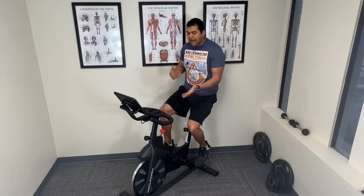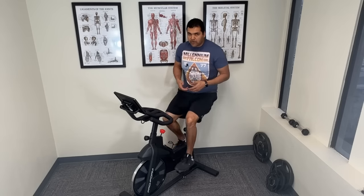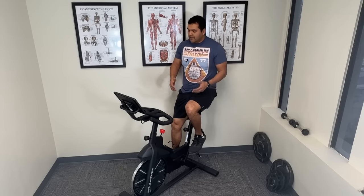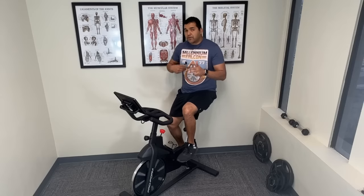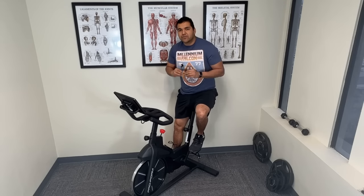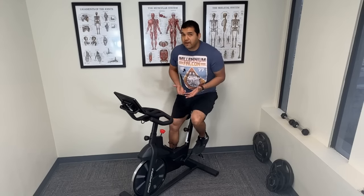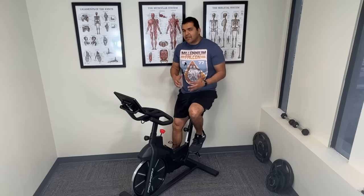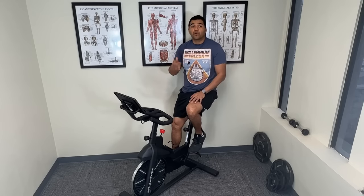Another question is: is there a benefit to pedaling backwards? I really don't think so. I have not been able to use my glutes as well when pedaling backwards, and I think pedaling backwards just promotes quad strengthening. The end answer is: if you can get your glutes to work effectively whether you're pedaling forward or backwards, it doesn't matter. But if pedaling backwards causes you not to use your glutes well, then don't do it — even if a healthcare provider or fitness trainer tells you to. If they're not aware of the glutes idea and how it takes pressure off the knee joint, the stronger you make your quads only makes your knee arthritis worse in the long run.